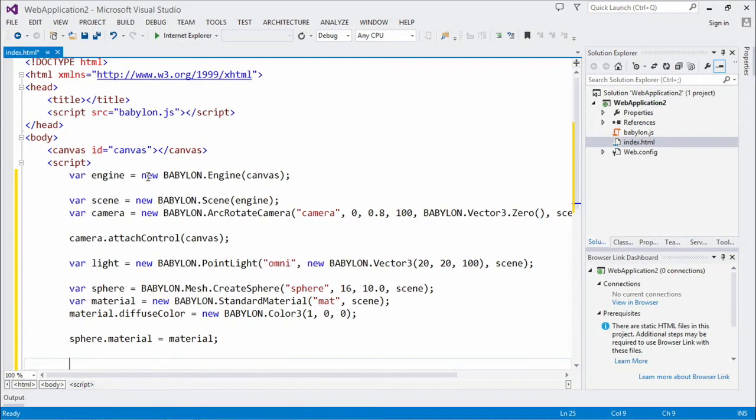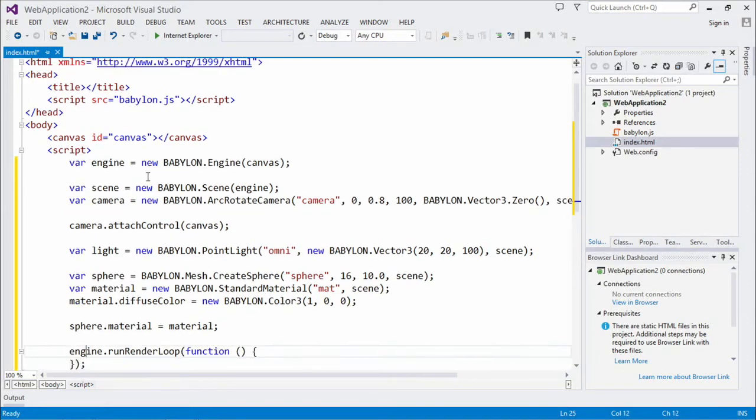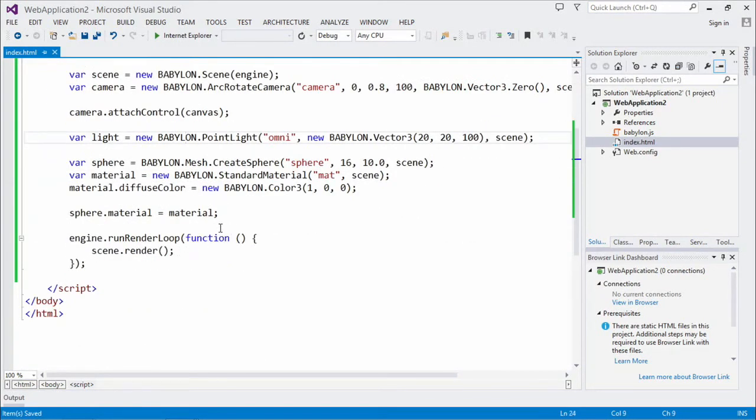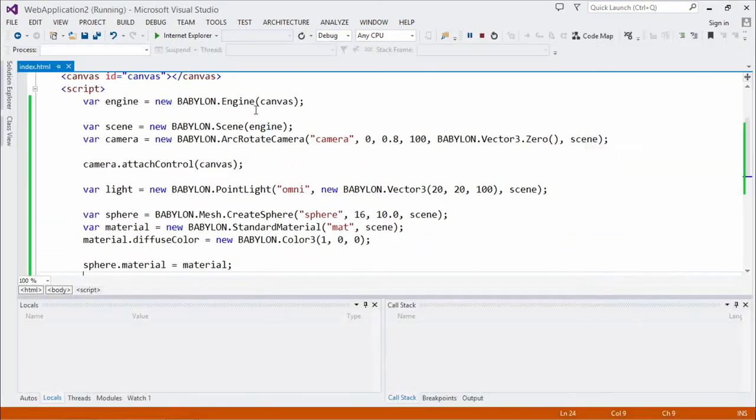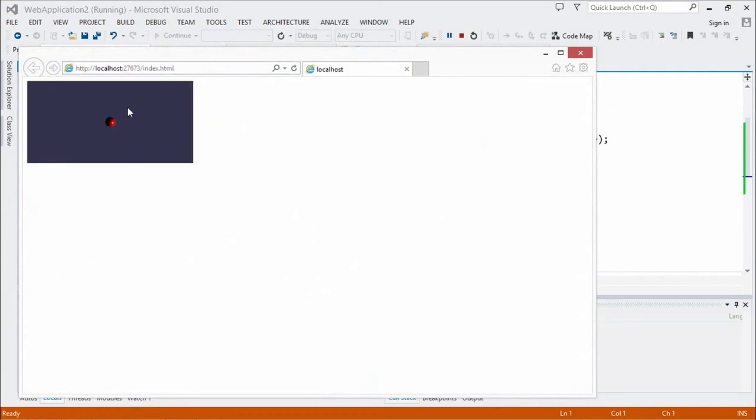The last thing I have to ask Babylon is to render the scene as fast as you can, because the faster you are, the smoother the image will be. So here, I just ask the engine to run the render loop for me. It will be just an anonymous function. And here, I just ask for a little thing, which is scene.render. Okay, so I'm praying to the god of the demo makers and just launching the thing. And it works. There we go.